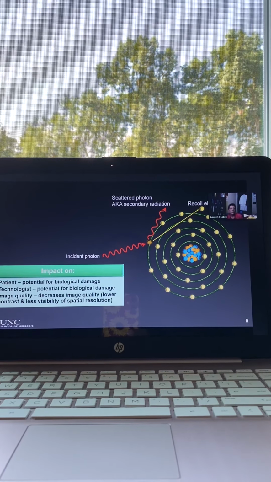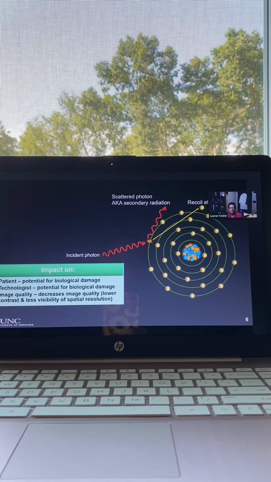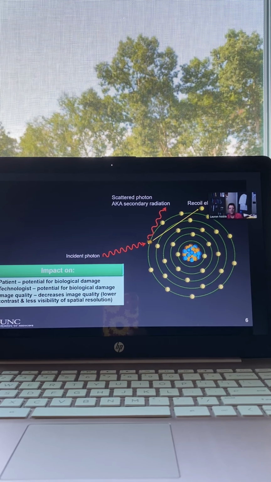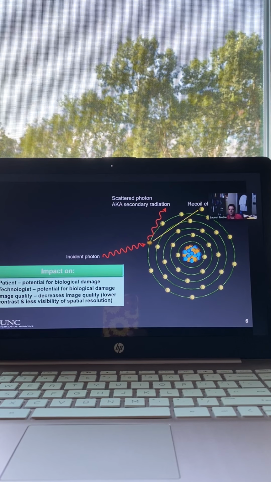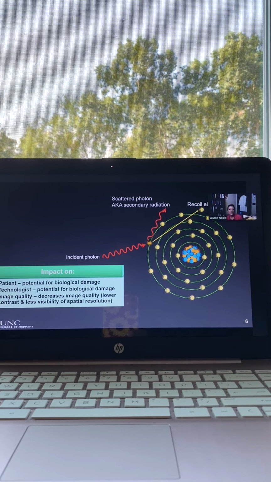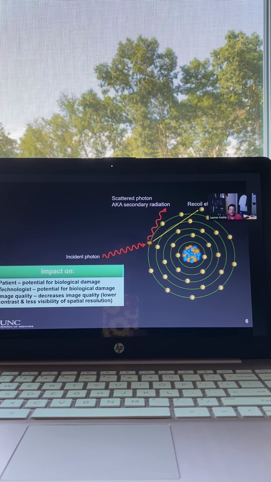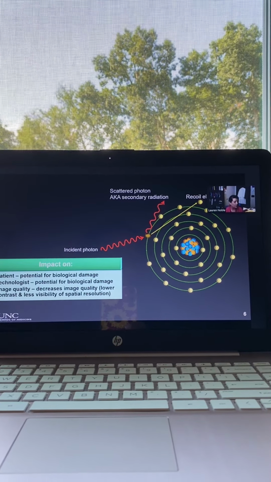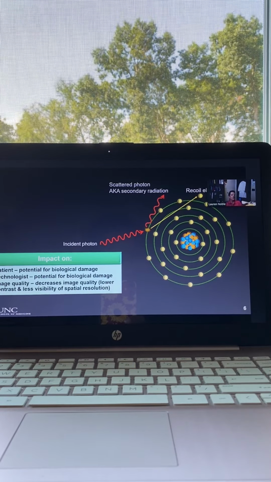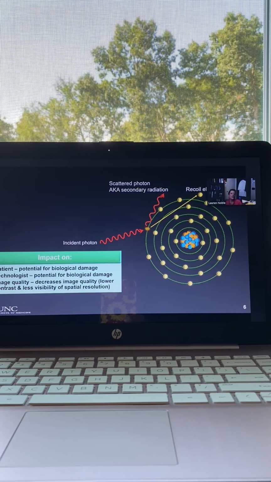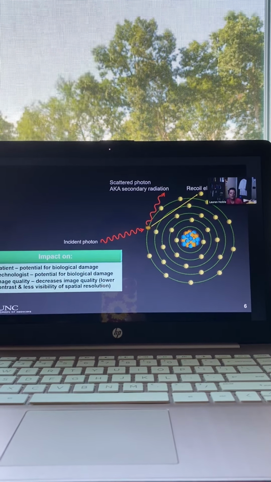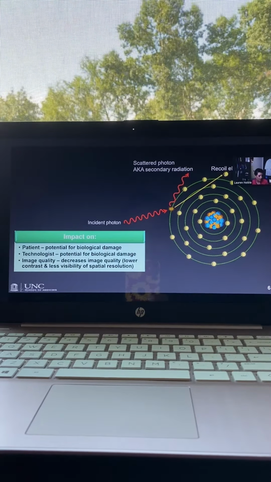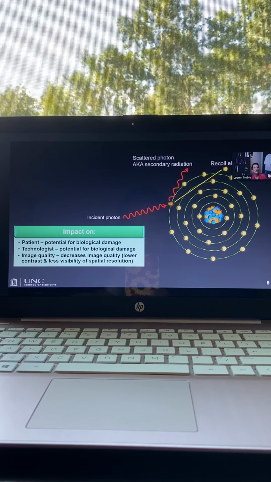So this is what it looks like. This is what's happening here. We have a photon that comes in. It knocks an outer shell electron out of orbit. And by the way, the name given to the electron that's knocked out of orbit is a recoil electron. I don't know if you all mentioned that in your class with Miss McNeil or not, but you do need to know that a recoil electron is simply the name given to that electron that has been knocked out of its shell.